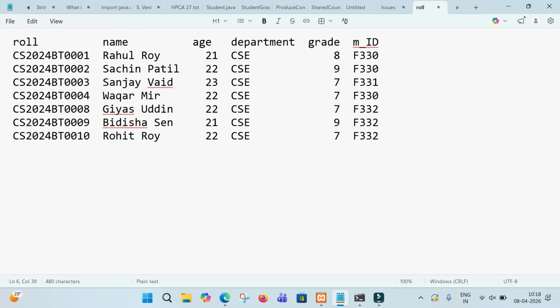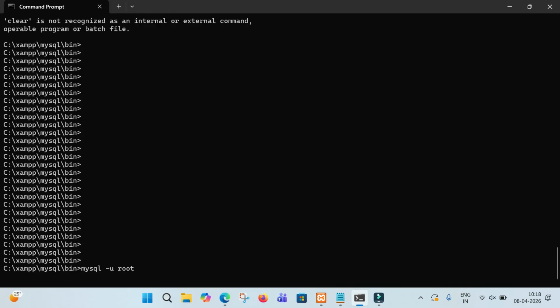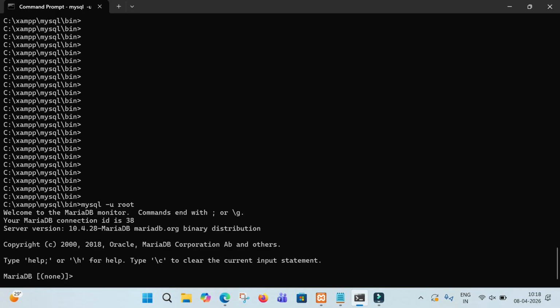Now, what I said is that instead of managing these files, it's better to use a database tool. In this class, we will use MySQL. That's why I said you should first install MySQL. I have shared two video links, and based on those you can install MySQL. After installing, you should be able to use it through the command prompt. Here it is MariaDB. Though I told you to install MySQL, this is indirectly a copy of MySQL, so you can work with this also.